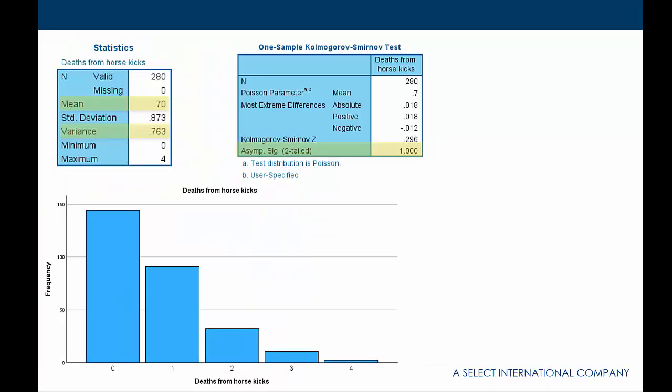Now, having introduced the Poisson distribution, as well as exploring some of the key concepts associated with it, and laid the groundwork for introducing Poisson regression, and finishing up here looking at a historical example of data that perfectly follows the Poisson distribution, we're now ready to move on to the next section, where we can perform Poisson regression within SPSS statistics itself.